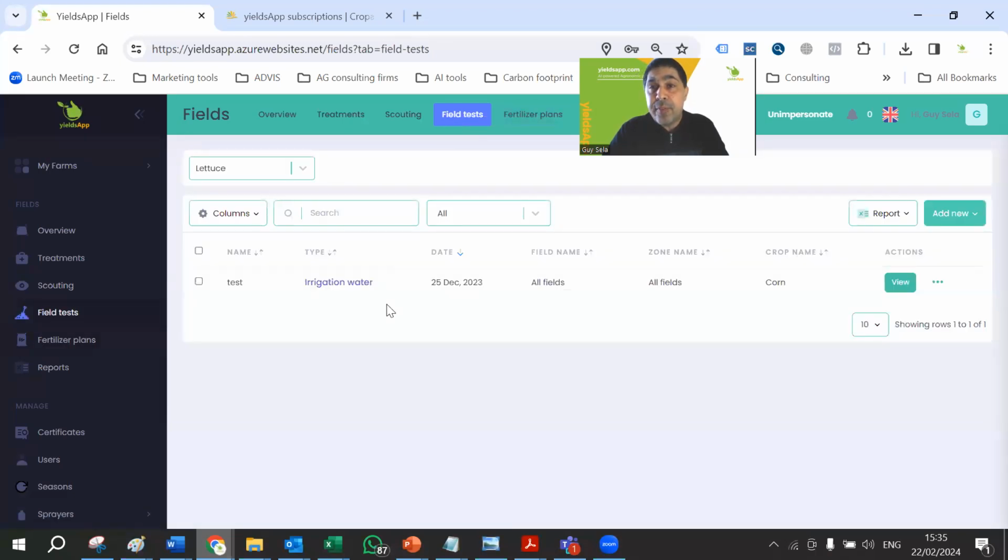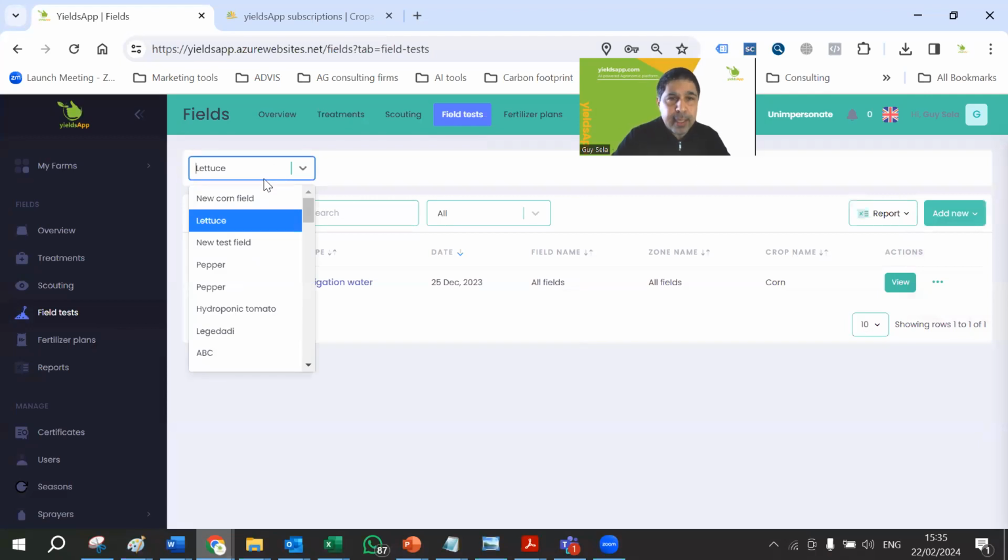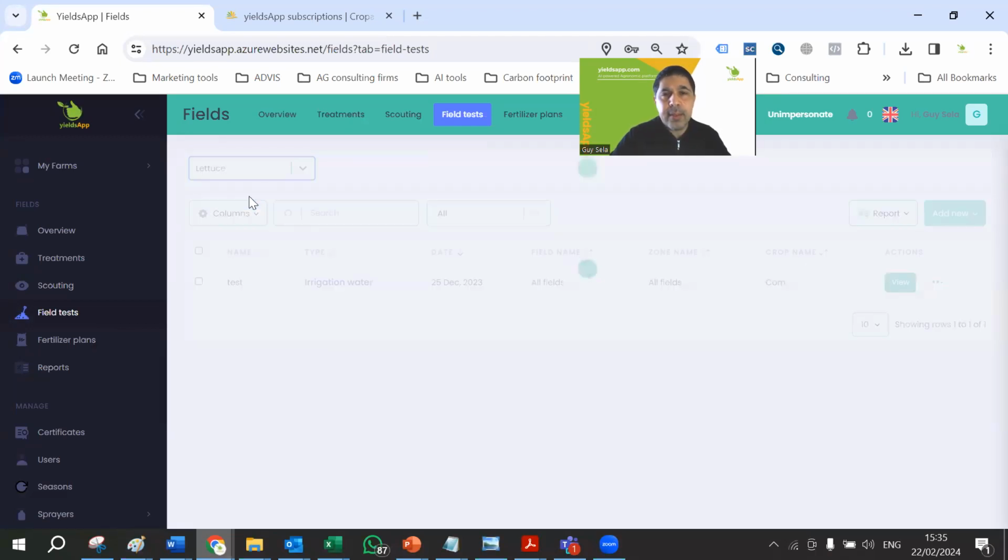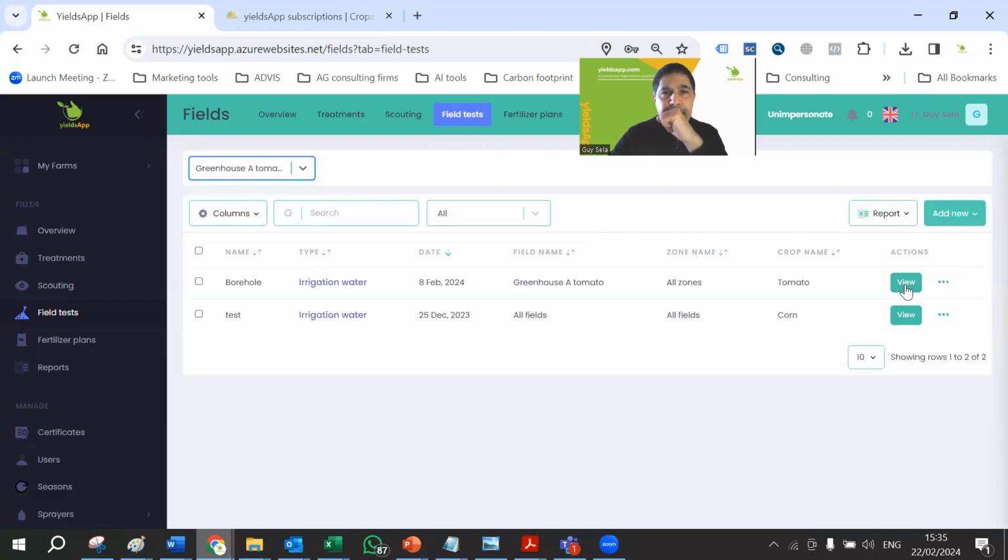If I have a field test like irrigation water analysis, soil analysis, tissue analysis, this can all be imported into the platform. I think I have something just for this demo here. So we can upload our soil test, our tissue test, the water test, and then design a fertigation program.